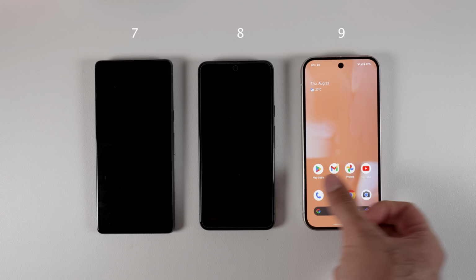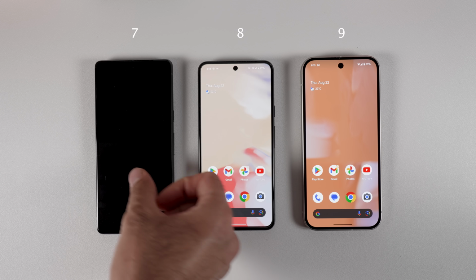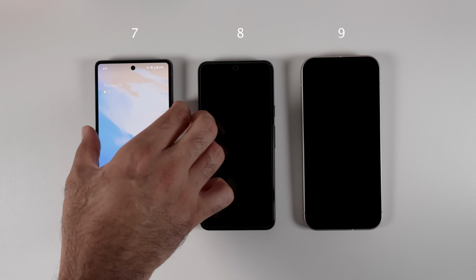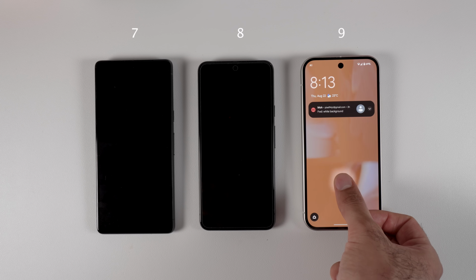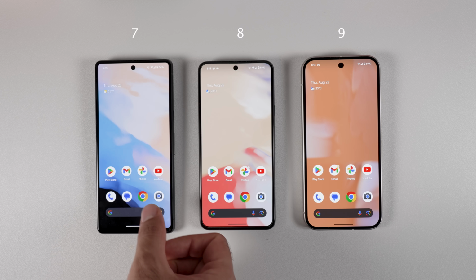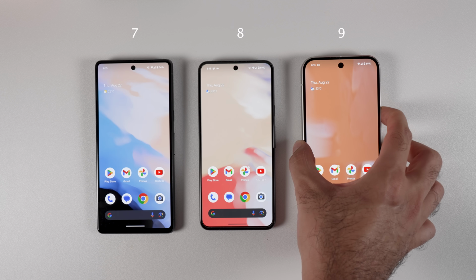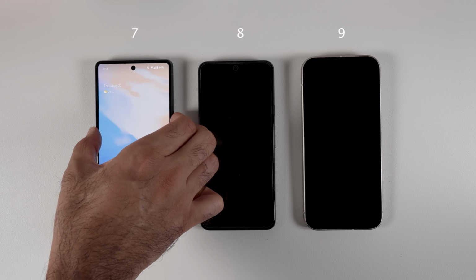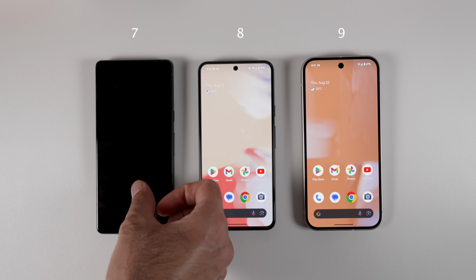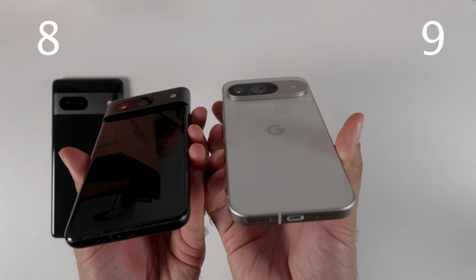The first noticeable difference between Pixel 9 and the last two generations is the fingerprint scanner, which is ultrasonic and not optical. It is such an important upgrade in my opinion, and having an optical fingerprint scanner just makes the phone feel cheap. So we are all happy they finally did the upgrade. It's also more precise than the Pixel 7 and Pixel 8 in my opinion, and I didn't face any issues so far. The design of the frame is also different.